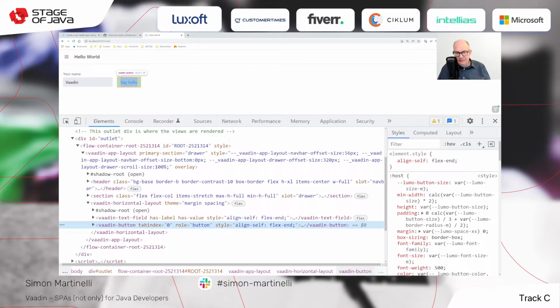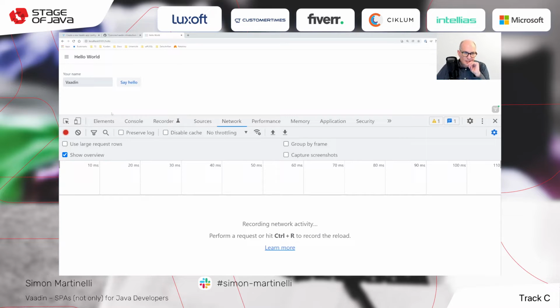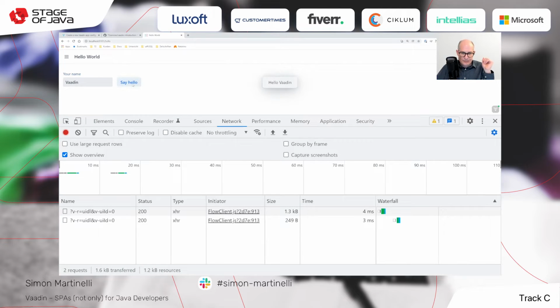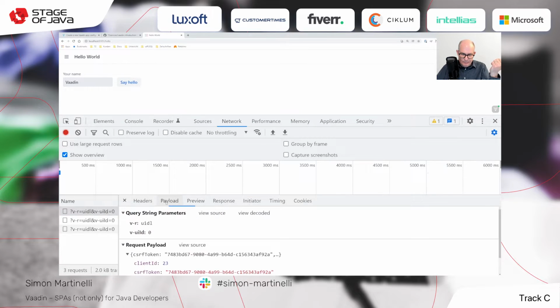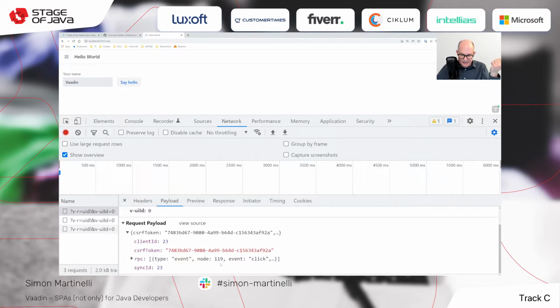Now, if we want to know what Vaadin does, if we hit the Say Hello button, we can go to the network folder. And I've already entered here some text, and let's call Say Hello. And here you see request is executed. The payload of this request is an event, a click event, as we can see here.